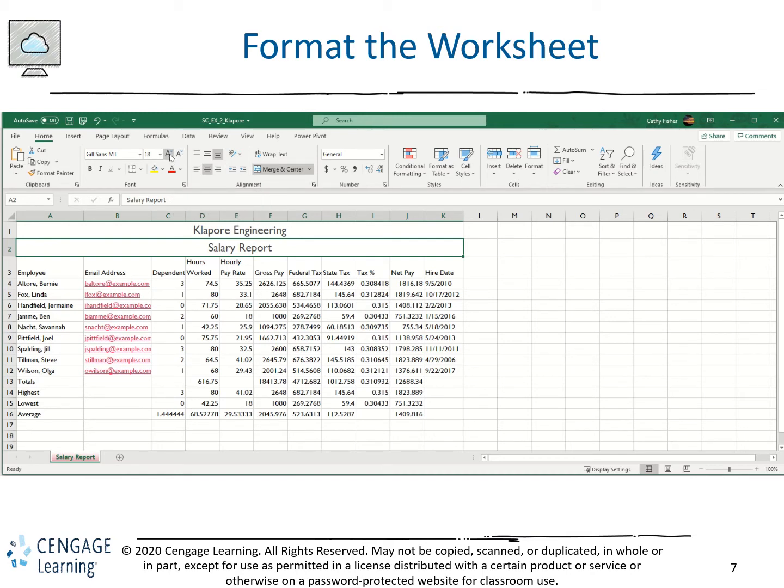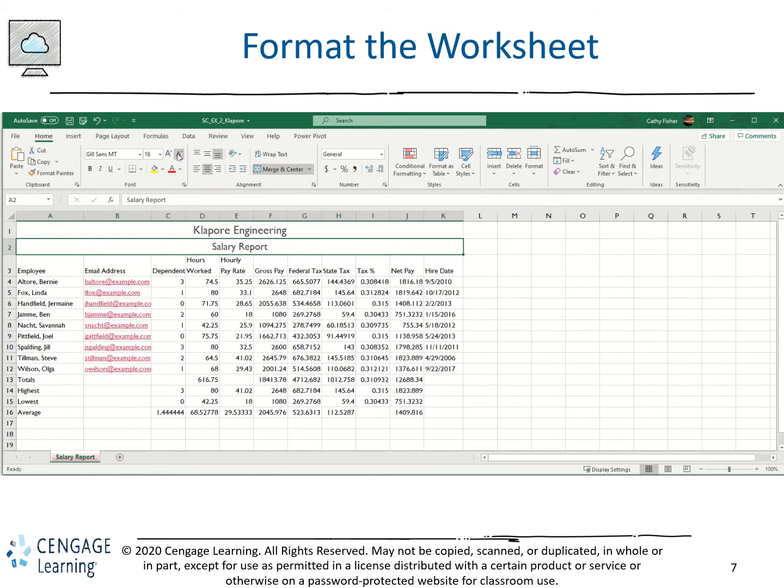So it will just decrease or increase the font size. We want to decrease the font size, so it will go to the next lower font. We'll click down one, and it dropped down to 16 font. So now we have it just a little bit smaller, but the formatting is the same as it was before.